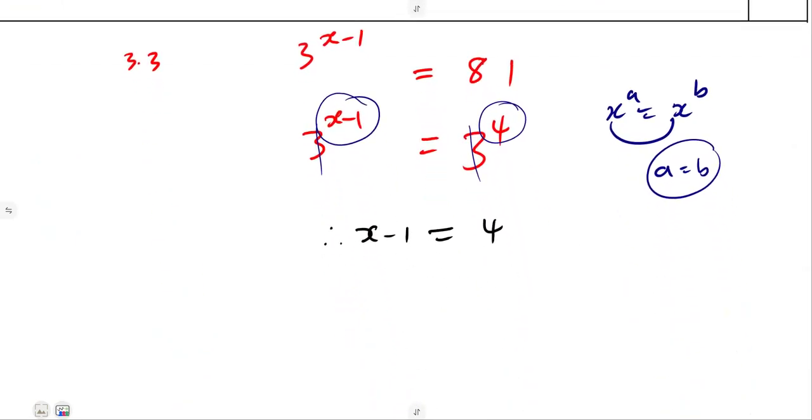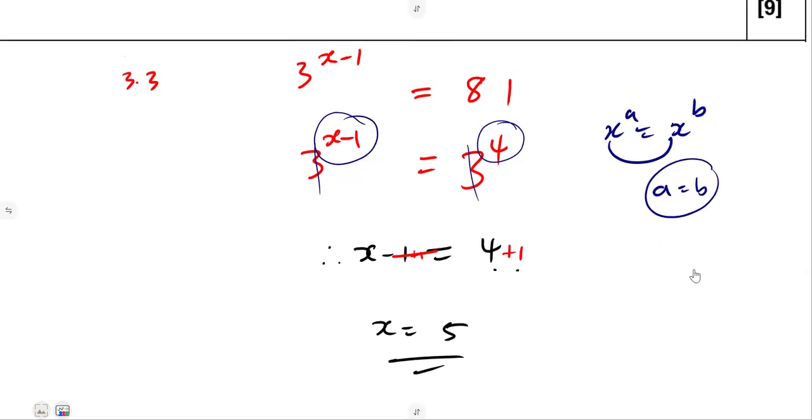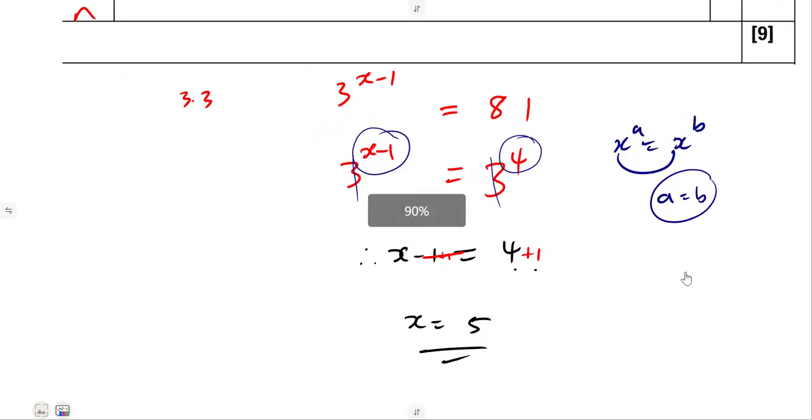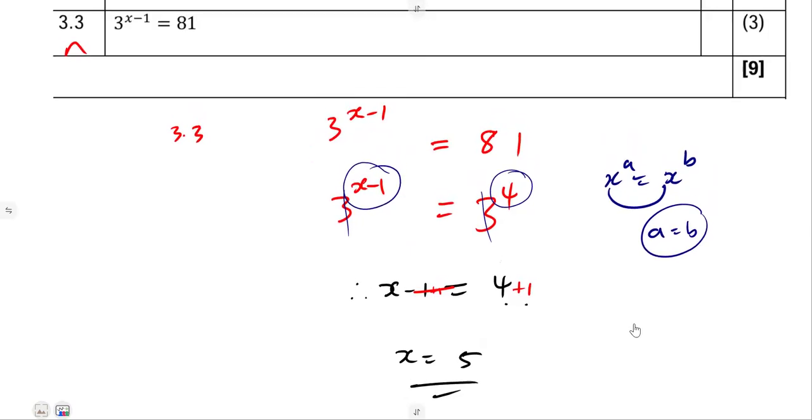What is affecting x? The minus 1. How do we get rid of that? Add to both sides or just take it to the other side. So this is going to cancel. So x is equal to 4 plus 1, which is what? Which is 5. So there are many ways of attempting your questions later on in terms of how to solve these equations. You're going to solve in any way that you do understand.